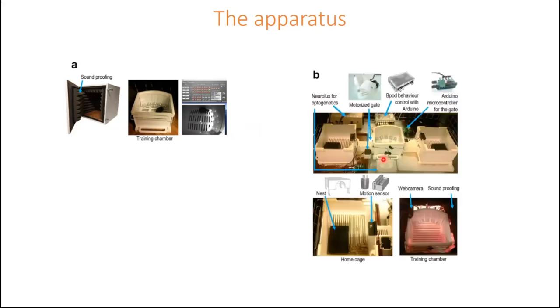And so this is the picture of the full thing. So there's this training chamber I already showed in the middle. And then there are two side rooms where two mice live. And usually there's one mouse on one side and the other mouse on the other side. This also has the advantage that if there's some manipulation, we can put a control animal on one side and treat the other, so that they're completely, fully, parallelly trained.